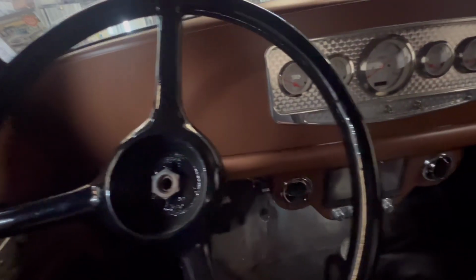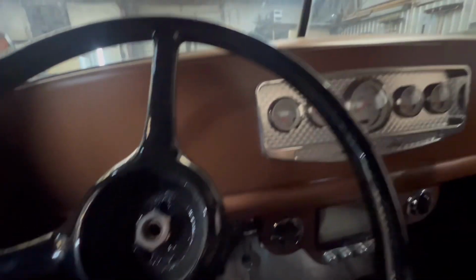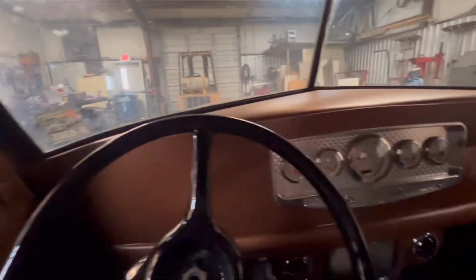Goes around the sides and hides everything down there as well. Got 2 more vents on the 2 sides. So you got 1, 2, 3, 4 AC vents going along there. Got a little bit of decorative where it goes up right there. And then the ignition key is hidden, where if you didn't have it sitting in there, you wouldn't see the fact the ignition key is back behind everything hidden as well. Just trying to take that extra step for everything to look as clean as possible.